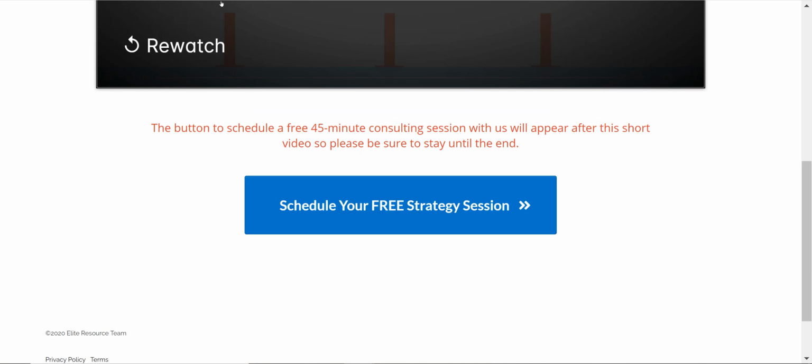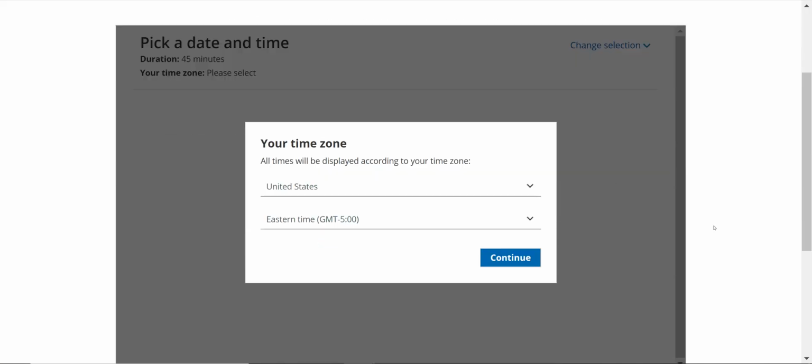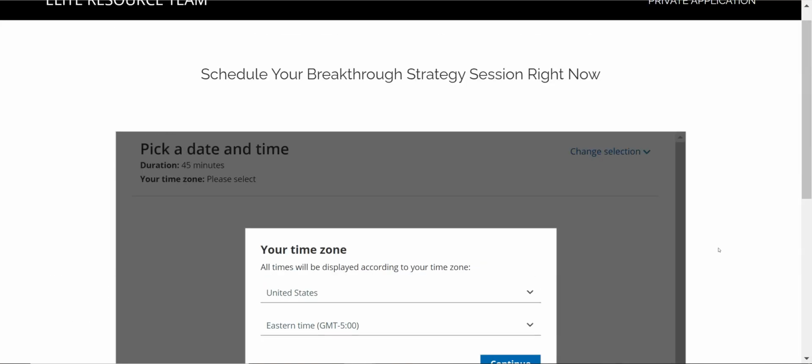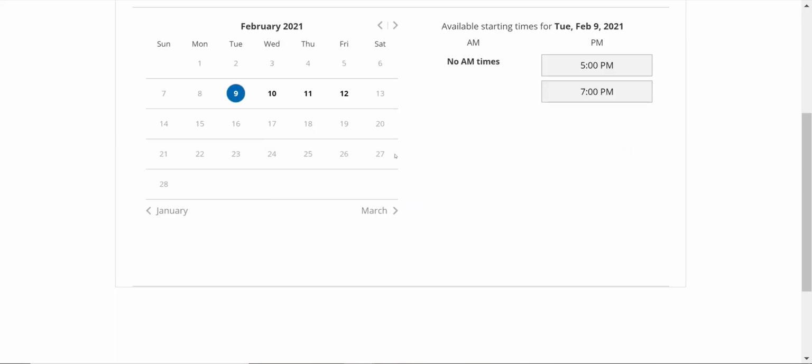If I click on the free session, I'll be redirected to a calendar embed page where I can book the team on my own time. So that's a good solid flow in terms of the different touch points. So let's look at this together. Here's what they've done so far.